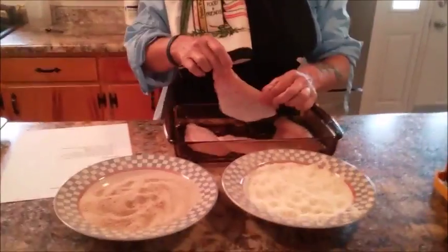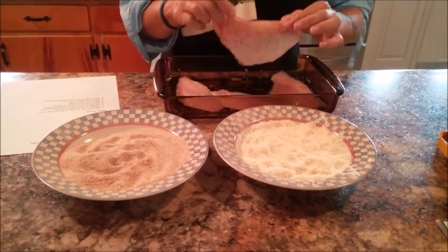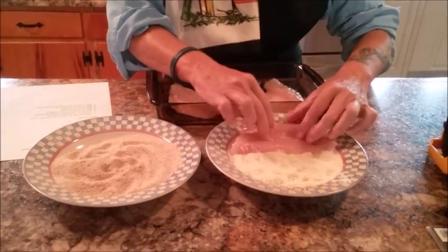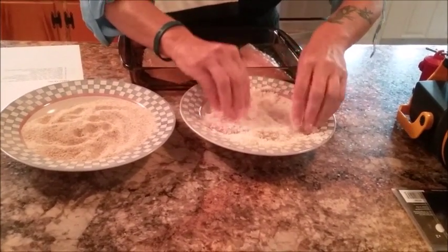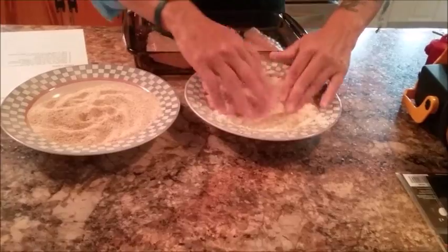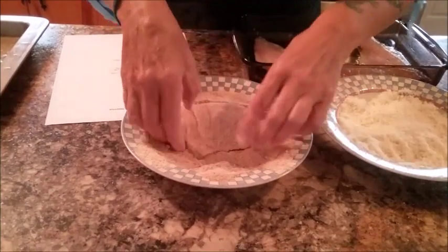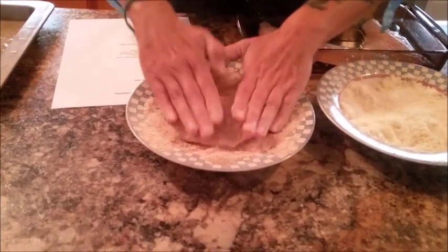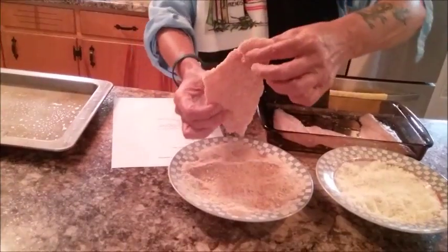Now, we're going to take our fillet and we're going to roll it in the Parmesan cheese. I bet you this fillet is gonna have a lot of fun. Ready? Whee! Oh, he's rolling! Woo! Now he's gonna roll in the breadcrumbs. It's easier that way, just to go back to the padding. And there we have it. And we are going to put these skin side down. Like that.